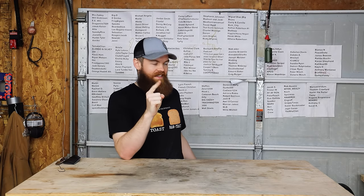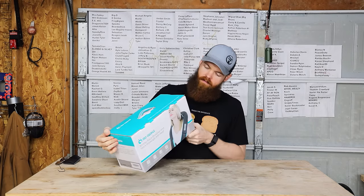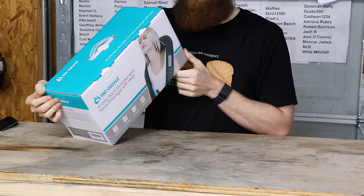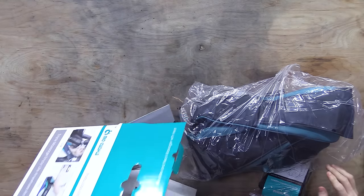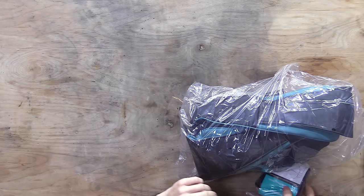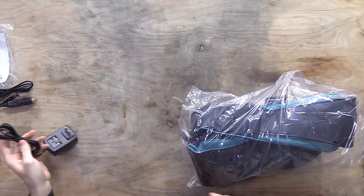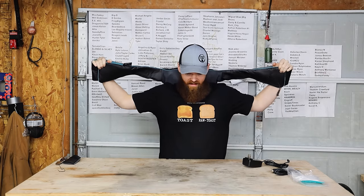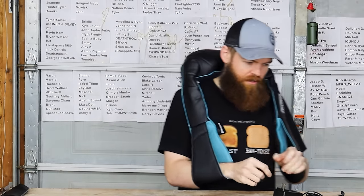This next thing could be one of the best things I've ever bought, depending on how good it works. This is a, let's see, what's it called? Shiatsu back and shoulder neck massager with heat. If this thing actually massages good, this could be amazing. Alright, don't need that. It comes with a car plug. That would be nice. Okay, we got that. Am I just supposed to hold this here? And put it on my neck, I guess. And then that's that. And then it'll massage me?